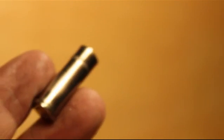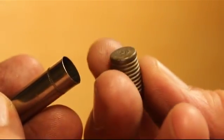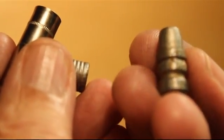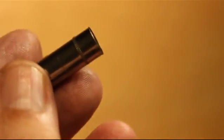And suppose you're reloading 38 Special, and you're using these 148 grain wadcutter bullets, or perhaps you're loading the Keith 170 grain semi-wadcutter. But you're running into a problem.